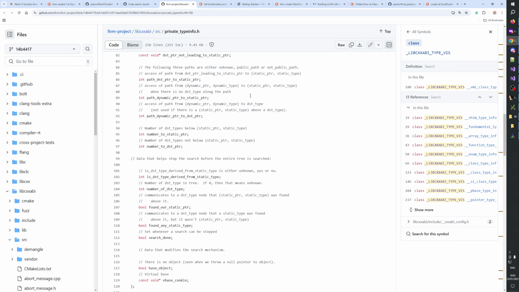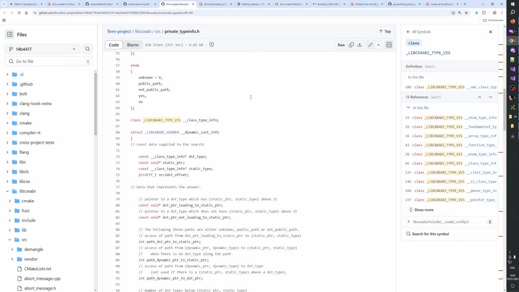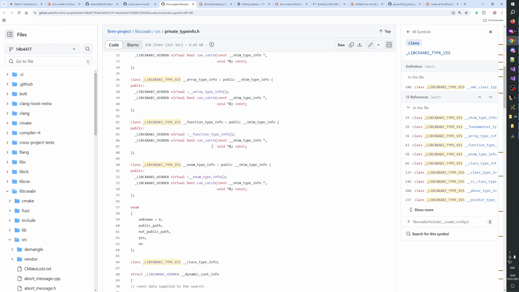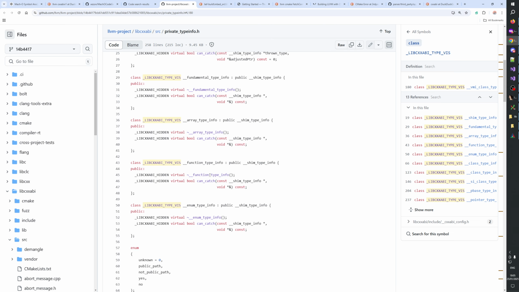Class type info, dynamic cast info, enum type info. So this one really has all of the things.